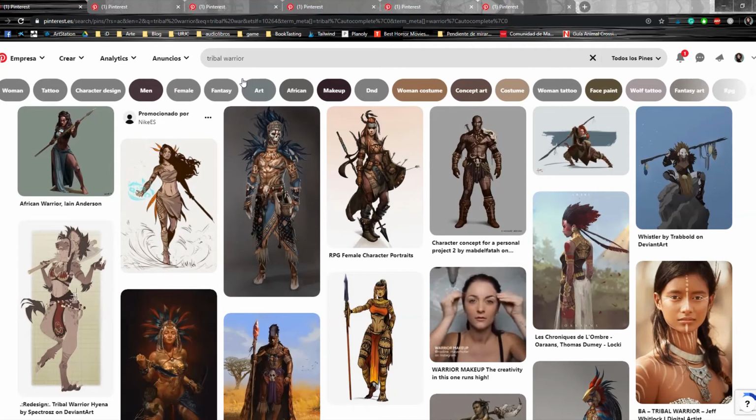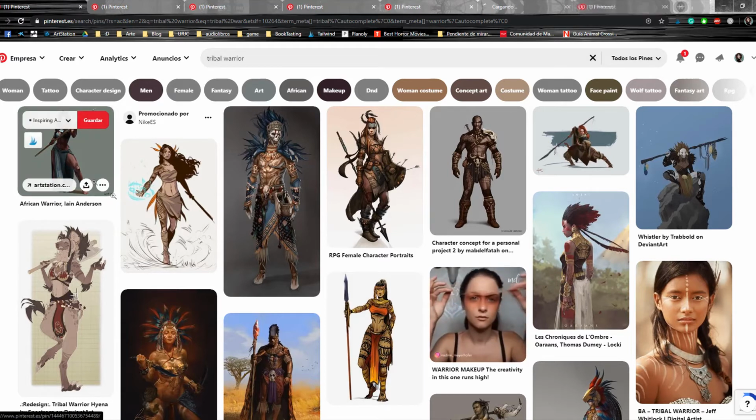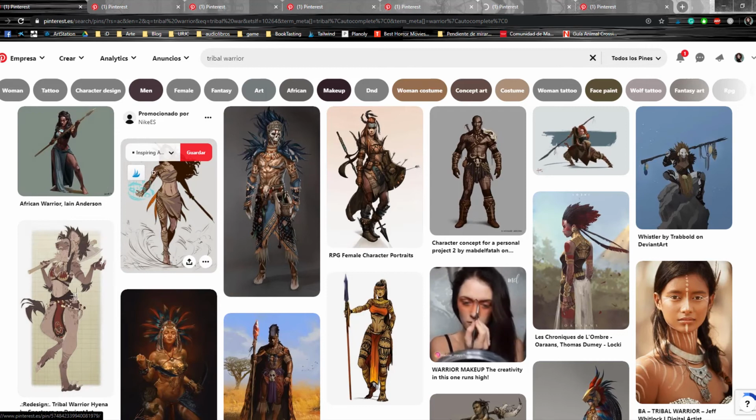A good thing to do is also to start thinking of keywords around your images. Sometimes those extra keywords will come when you search for images, and that's why I think it's good to start by looking at things and getting a feel for it. For example, I already knew I wanted a spear on that, but I really like this one. I like the pose and the tattoos on this one, so I'm going to open it.